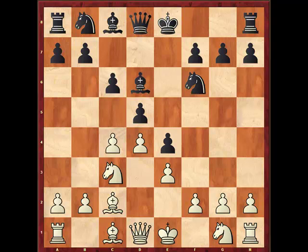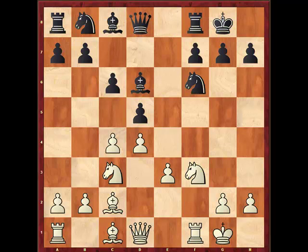Bishop came to d6, and Kenkin immediately played pawn to f3. Again, if you think about it as a French in reverse, it's often a very good move there to hit the front of the pawn chain with f6 in a regular French. So in a reversed advanced French, f3 makes perfect sense here. So they exchange on f3, both players castle, and the rook comes to e8.